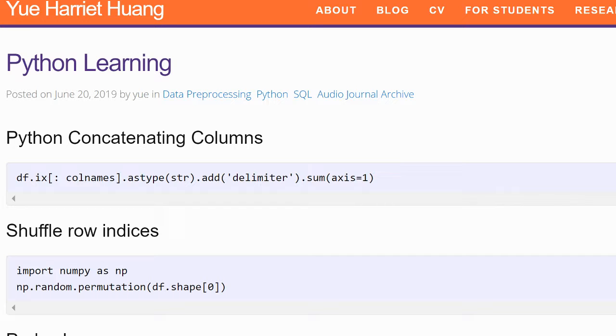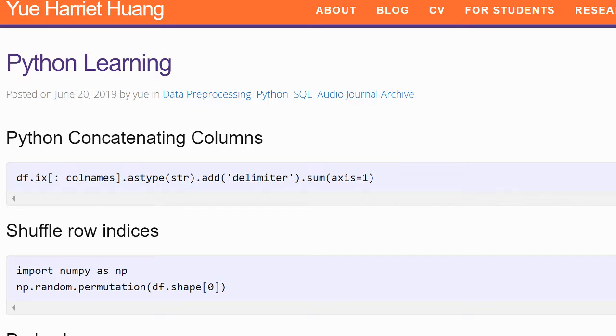We usually know that you can do it just by addressing the column names and then adding them together. But if you don't want to specify each individual column name one by one, there's a trick that you can use. So you can define the column names that you would like to concatenate.